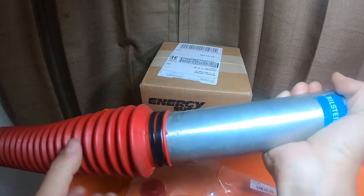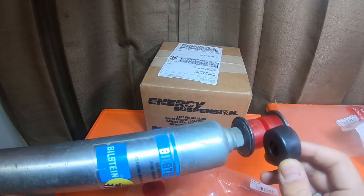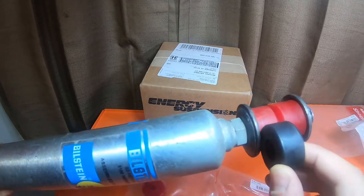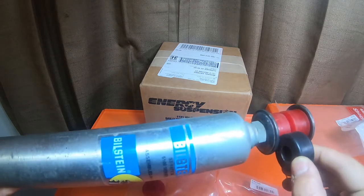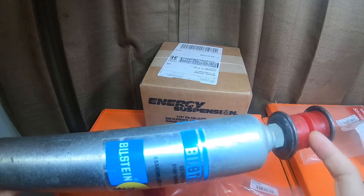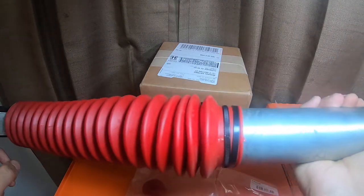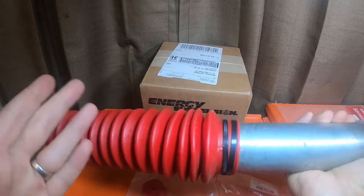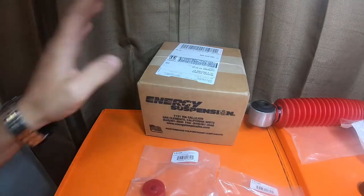So if there was a smaller bushing, say like this 5/8 flat bushing here, then it's going to have a little over 1/8, about a 1/4 inch less material up here. So this is going to go higher up, which means that this is going to be extended a little bit further. It's going to be extended a 1/4 inch further.